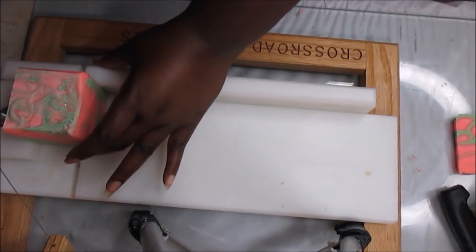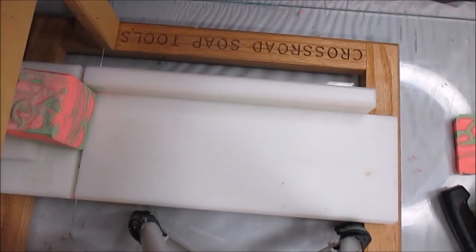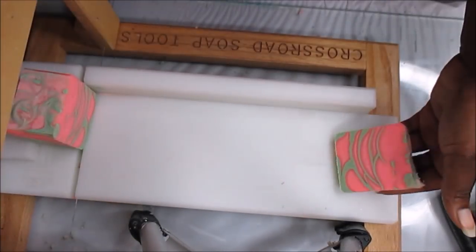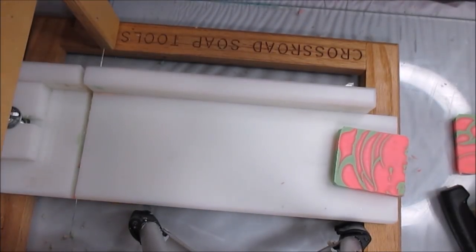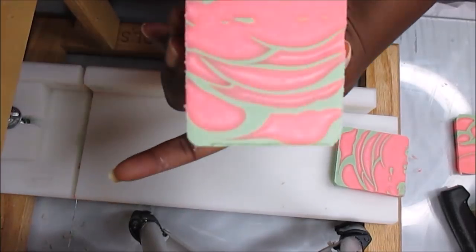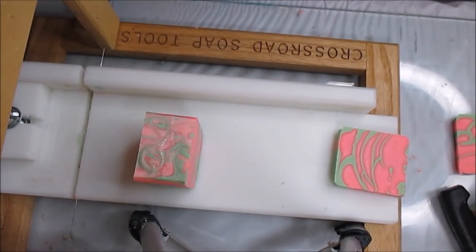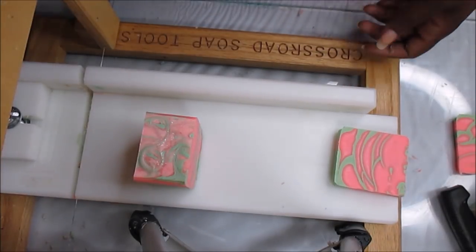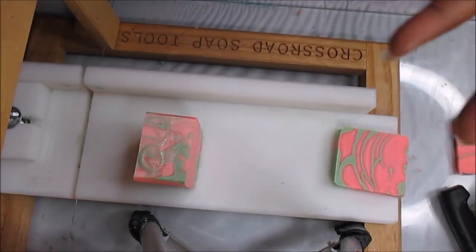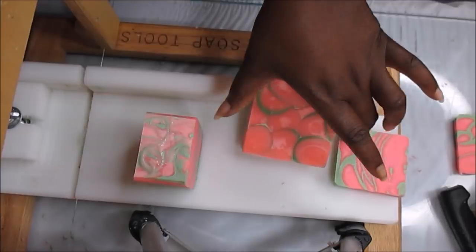It depends on the weight of these little boogers too, because they might be about $4 a bar, probably. But not these, of course. But they might end up being about $4 a bar just because even though they're small, they do have weight on them. So that is it, guys. These are so stinking cute, and I do love them. And I think I'm going to do a soap. My next soap is going to be out of this because I'm kind of in love with this technique right now. So, yeah, I'm going to clean that up.